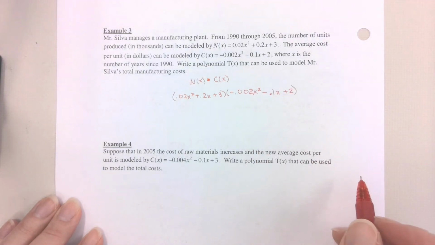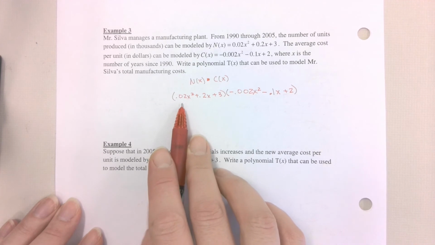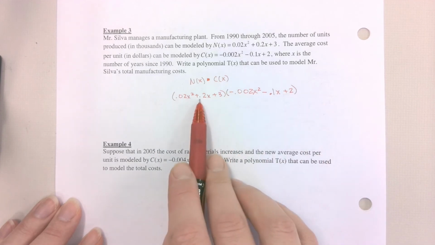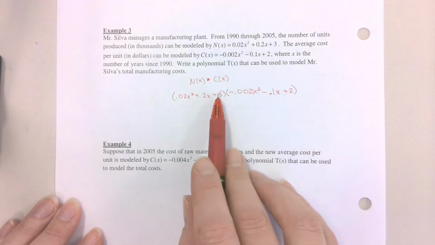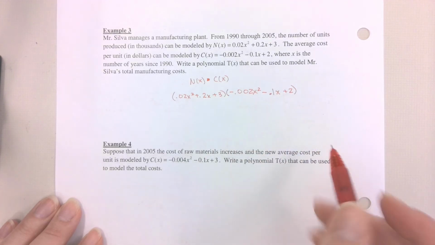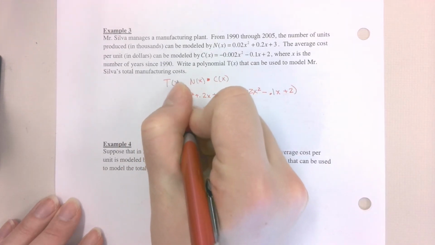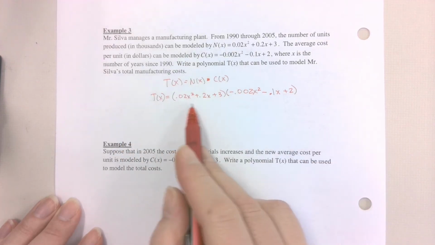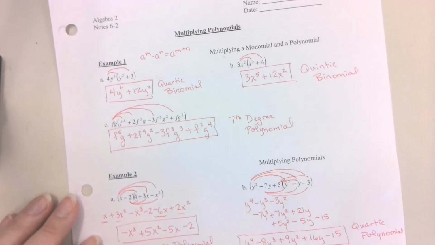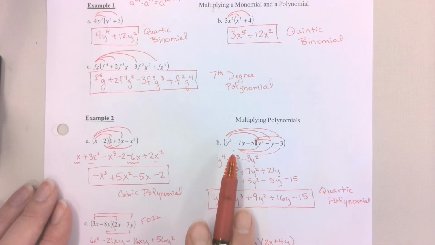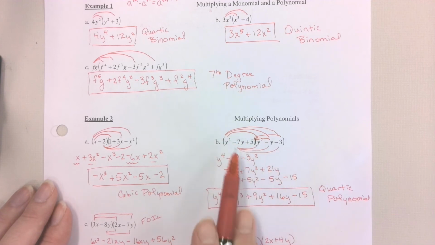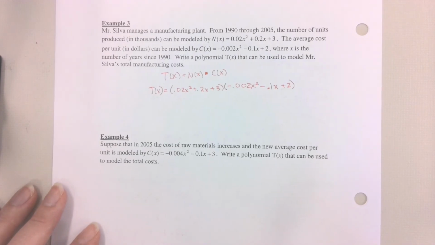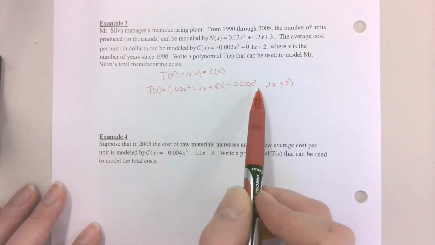Now, in order to actually multiply this out, it is going to be a process, so we want to use a calculator. We would take the first term times all 3 and write them out, the middle term times all 3, write them out, and the last term times all 3, and we'd add up like terms. So this is what's going to give us t of x. And so this problem, to do the math, is really going to be exactly like this example 2b. We took all three terms and distributed them. All right, for time's sake, I'm going to let you know what this answer is, but at this point you could pause and try this on your own. Again, you would distribute, watch your decimals.